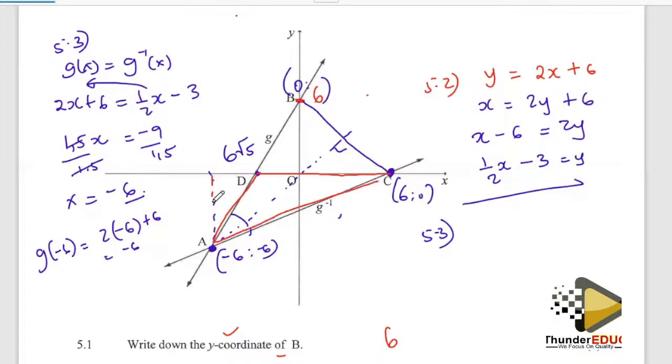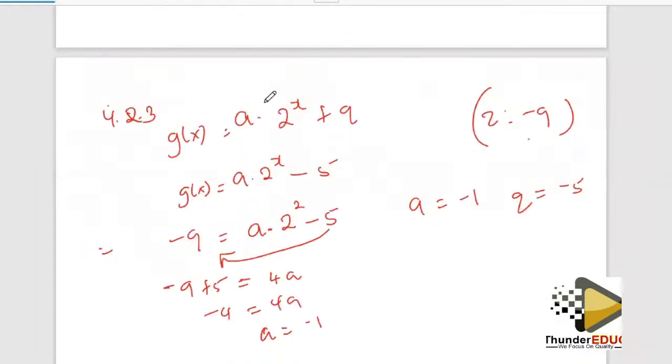And then I call this my height. This can be my base, that will be my height. I'll do the same thing. I get this as my base, and then 6 is going to be my height. Which means the only thing I need to get will be the coordinates of D.